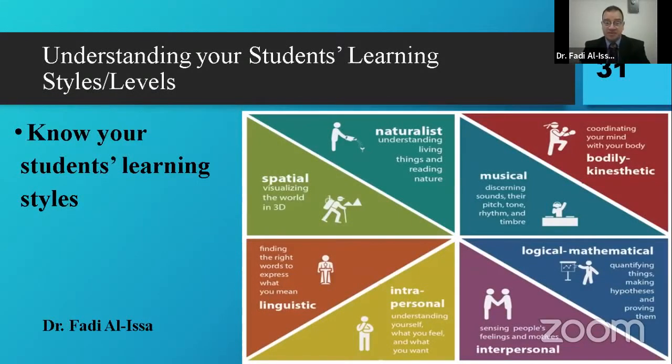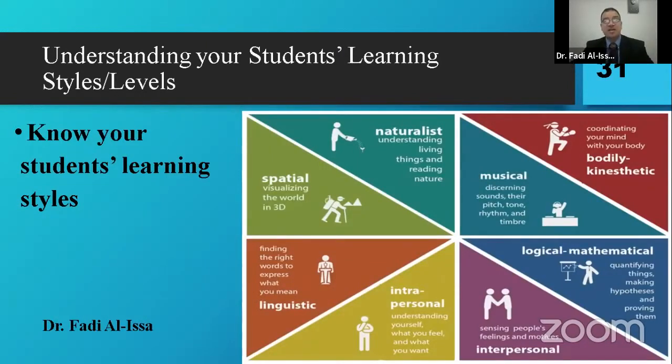We talked about objectives, right? But in order to write appropriate objectives, we have to understand our students' learning style, and we have to understand their levels. We have to assess their levels, okay? So the first thing you need to do is know your students. What is the best approach to teaching them?